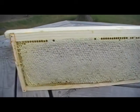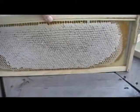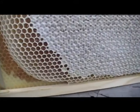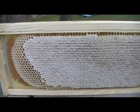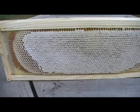You can see this side is pretty well filled out. And this side over here is very near filled out. You can see the honey inside those cells there. So if this was completely filled out, that's at least 4 pounds of honey in one frame.